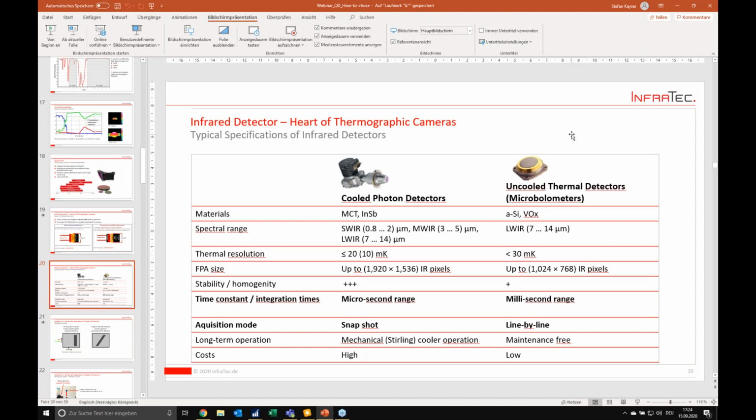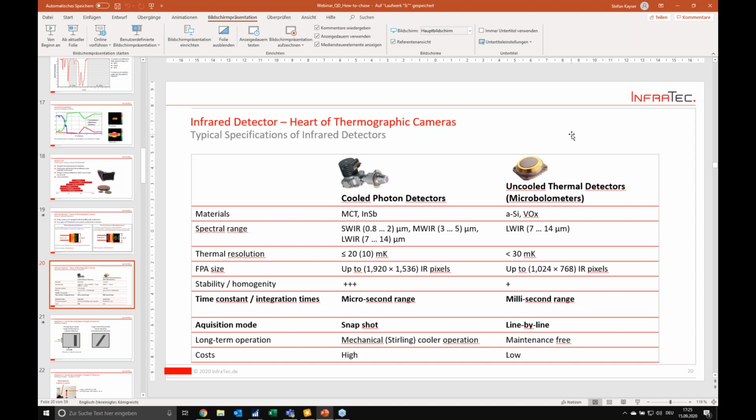It's more likely that a cooled camera, an MCT or an InSb, will provide a more crisp image, but this does not fully relate to the measurement accuracy you have on a data sheet, for instance.